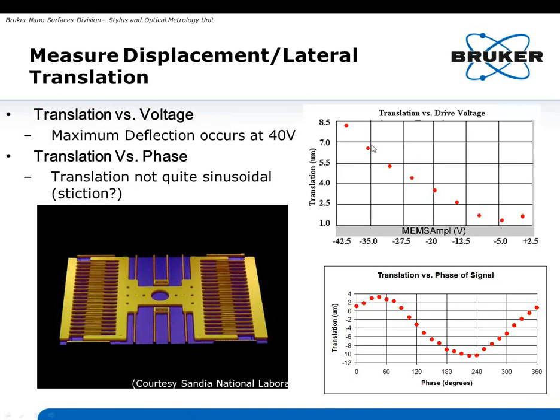And then again, pictures are nice, but a lot of times you're going to also need the quantification. So here, if we're applying a sinusoidal drive signal, I can very easily see the asymmetry in my translation. I only go about 2 microns in one direction, and I go almost 12 microns in the other direction. I can look at translation versus drive voltage and make sure if that's linear or not, and you can see in this case it was not linear over the whole range. And so you can really start looking, are there stiction problems, are there other things going on with the device that need to be handled prior to commercialization.